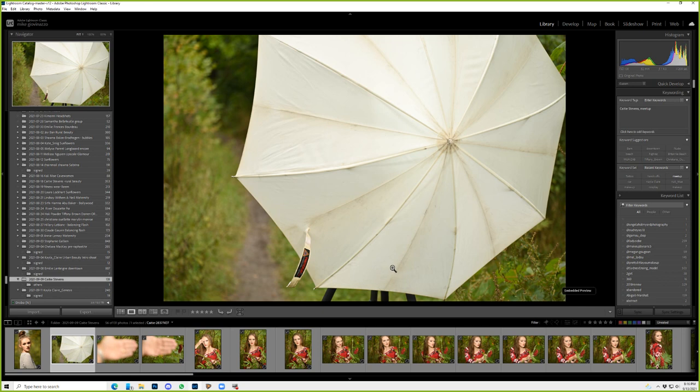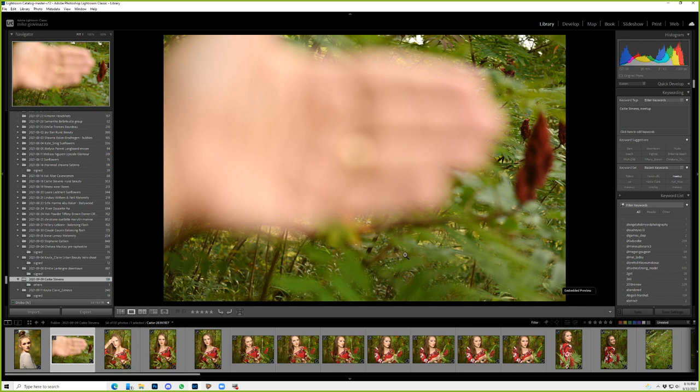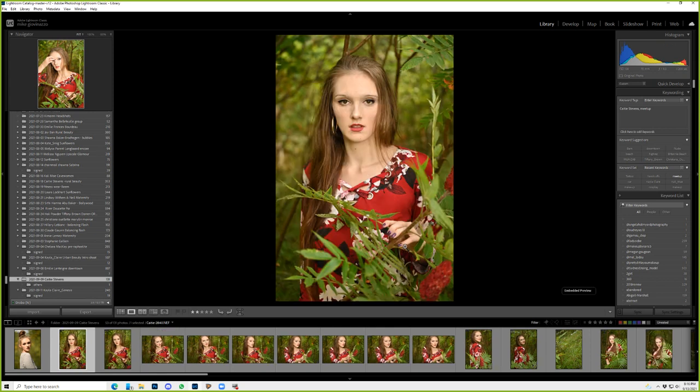So that's going to be a one. I don't need that. I'm testing my hand here because she's busy changing. So I'm just making sure my hand is properly exposed. That gives me an idea of how bright my flash is. My hand here is just a little bit overexposed, but then she stepped in and sure enough, she's a little overexposed as well. So I'll get rid of that one. Her hand was in front of the picture anyway.